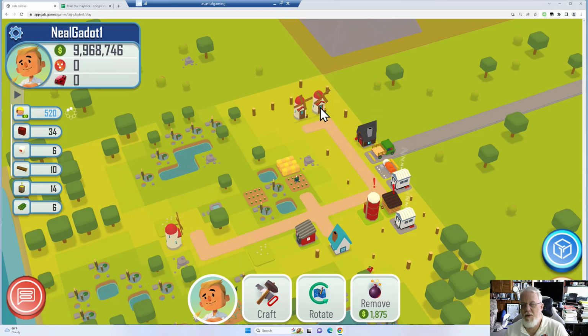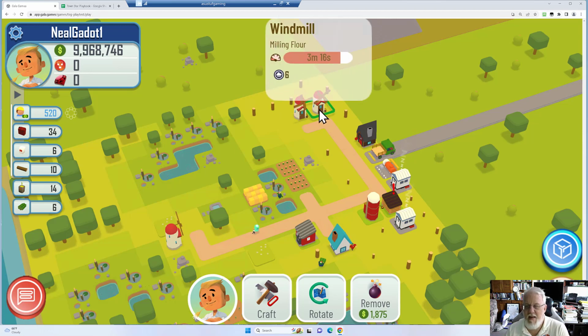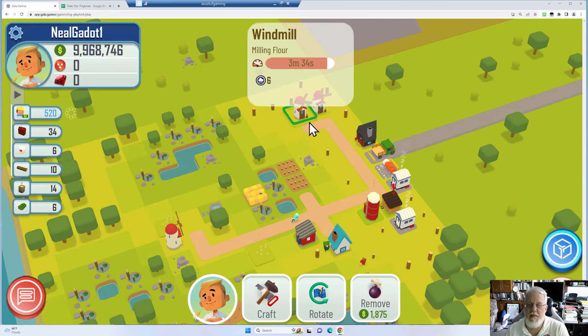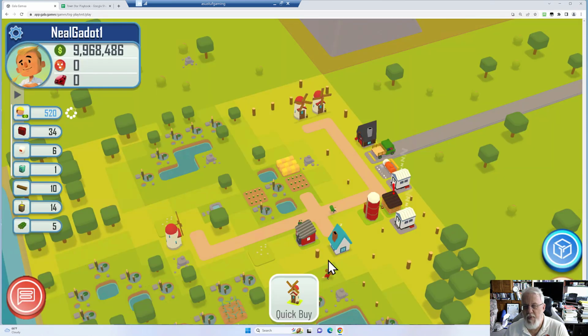Why did it go red? It went red because I built another windmill right beside it. So the theory is that the wind's coming through here, and this windmill is blocking wind to this one, and likewise, this windmill is blocking wind to this one. Now watch what happens. I'm just going to hit remove here. Even though I spent $7,500 to build that windmill, I'm going to sell it and get back a fraction of that, like $1,875, okay? And now, boom, that should turn to green.